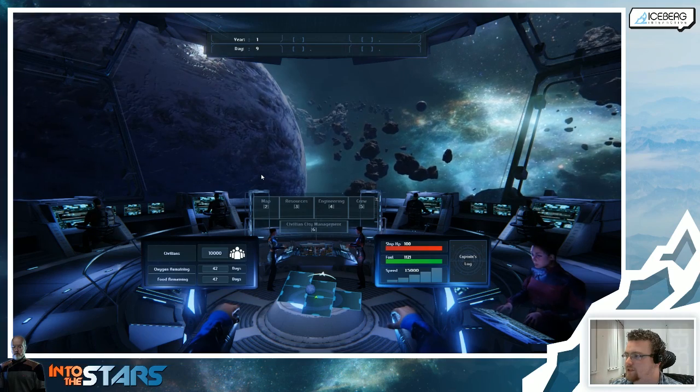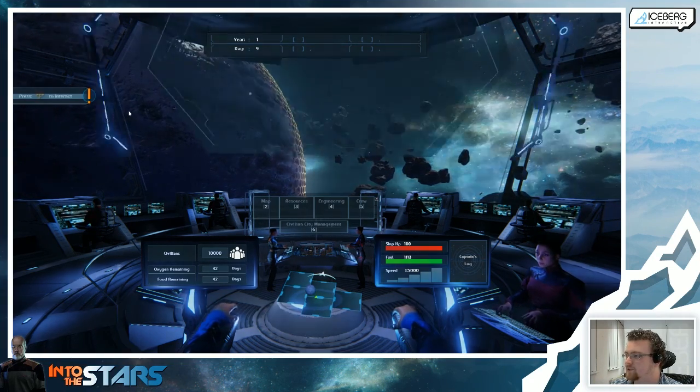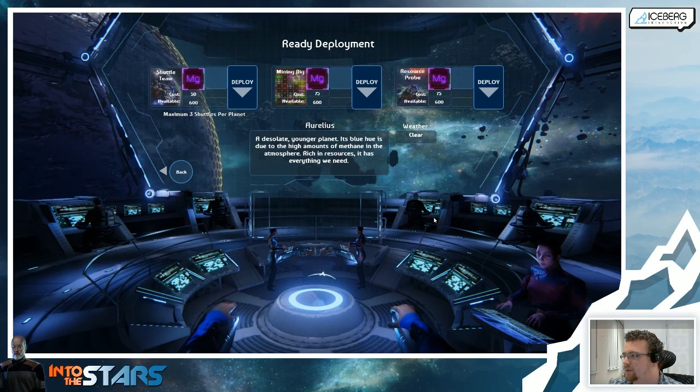So we're almost in range of the planet, and we can see it now. We can hit it and interact. We're going to do that right now. It's going to take us right through to the awaiting deployment menu, from which we can choose exactly what we want to do on this planet.